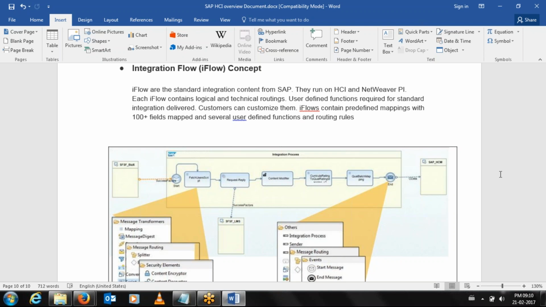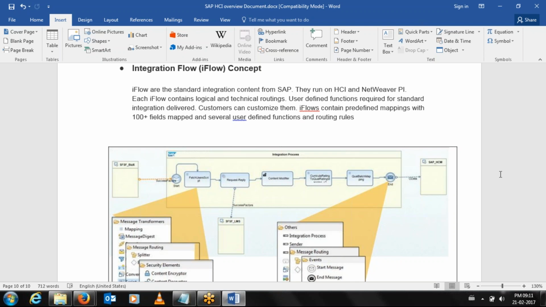But in this case we create the mapping here itself. Generally in ICO configuration you have mapping in your ESR, but here the mapping is also involved. Your business processes are also involved, which means you have extra features. Let's say we want to split a message, route a message, or convert a message. Everything is involved in the iFlow itself. I will be showing you those iFlows not in the next class, but after that class, where we will be creating our demo flows.